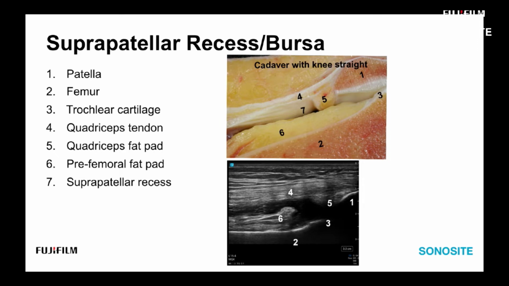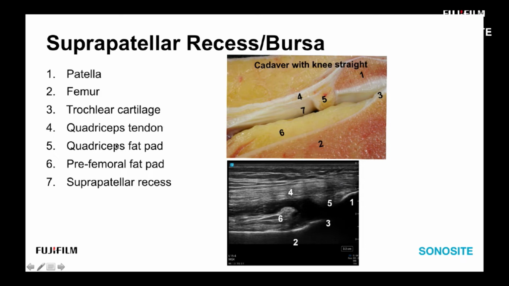So number 1, back to review the patella. Number 2 is the shaft of the femur. Number 3, not quite seen in the ultrasound image here, but that is the hidden trochlear cartilage. As you can see, it's overlaid here in the cadaver slice by the patella, and here partially overlaid by the patella here, depending on the flexion of the knee. And dynamically positioning the knee to show the maximum amount of fluid is something we'll cover in the live scan, but it's very beneficial to put this knee into slight flexion, quadriceps tendon, which we already covered.